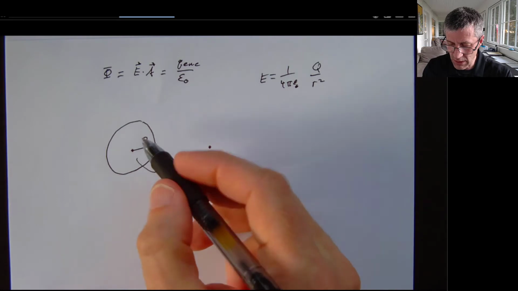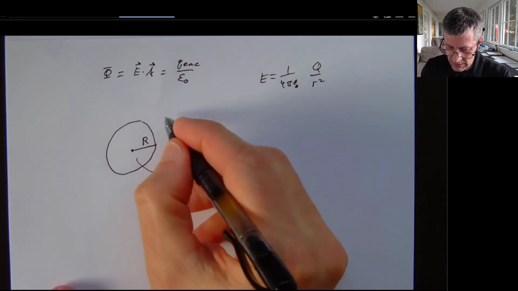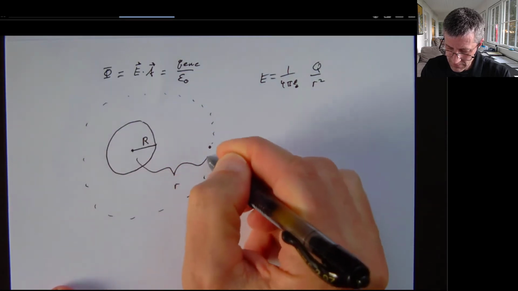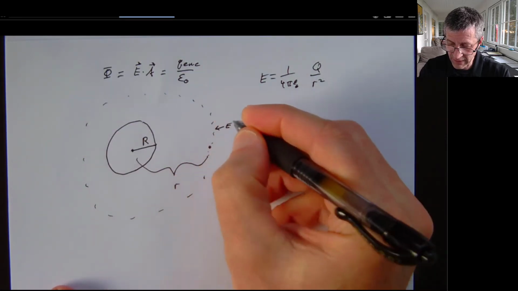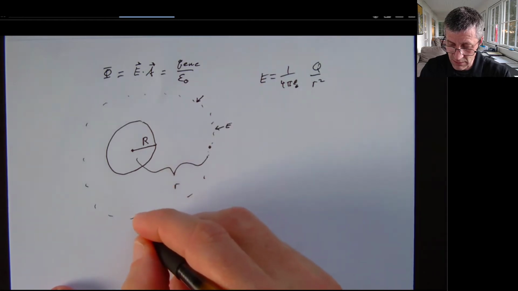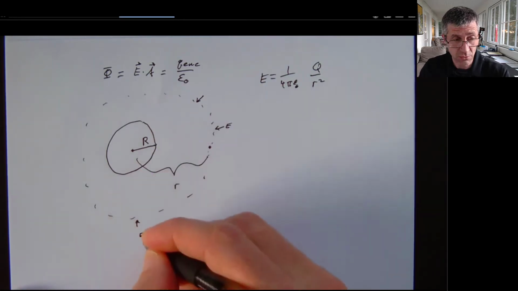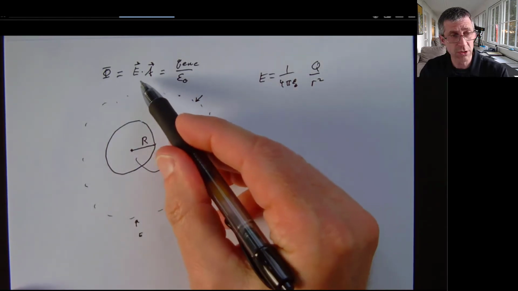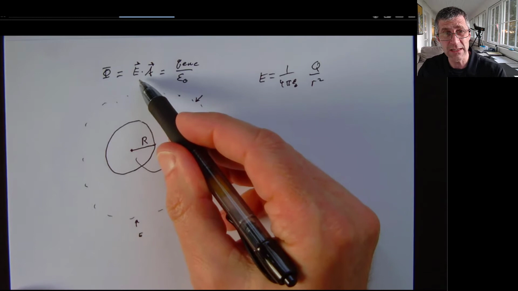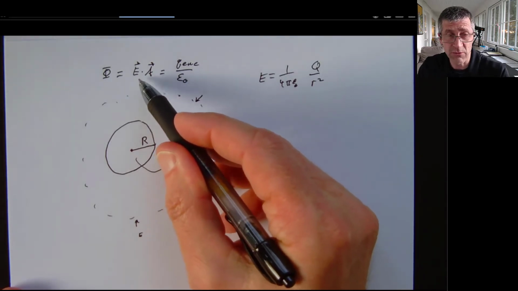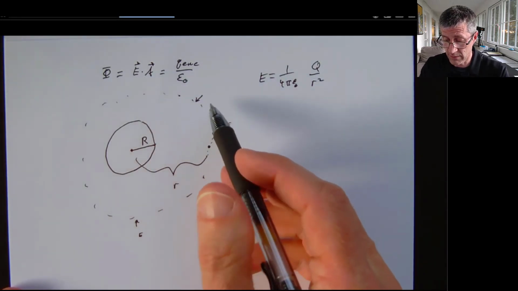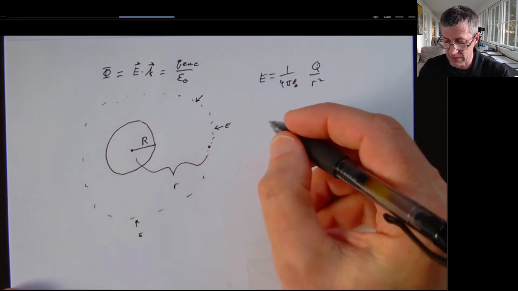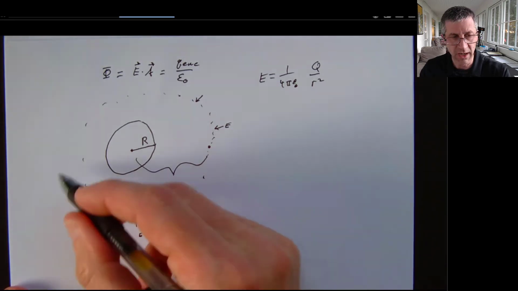So how am I going to do this? Well, I'm going to have my Gaussian surface. I'm going to set up a sphere, and everywhere I look on the sphere, I'm going to have the same electric field magnitude, with the direction going away from the center. If I look here, I get one electric field; I look here, I get the same. This is really important because it allows my electric field to be constant, which greatly simplifies the math, so that I can pull E out of the integral.